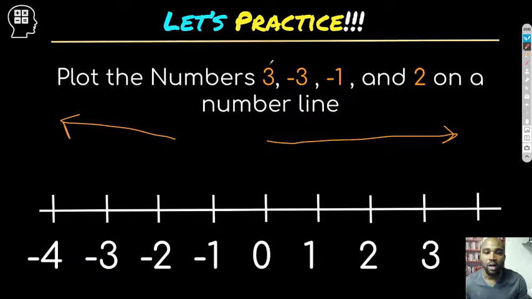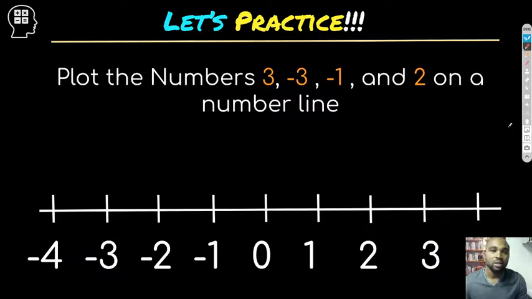But let's go ahead and plot 3. If you're starting from 0 and you start counting positive, there's our 3. And for our negative 3, we'll count 1, 2, 3 spaces here. Negative 1 is obviously 1 space behind 0, and 2 is 2 spaces after 0. And really that's it. But I need to make sure that foundation is laid in case you were sketchy or feeling uncomfortable at any point concerning negative numbers and how to plot those, because we're going to get into that a little bit more in the following lessons.